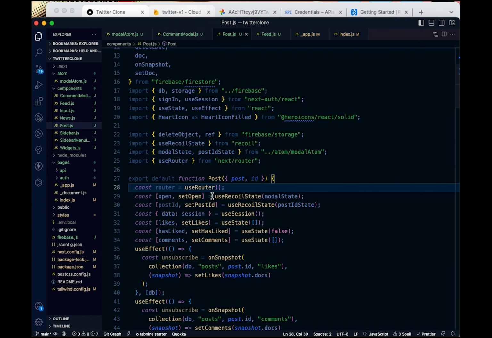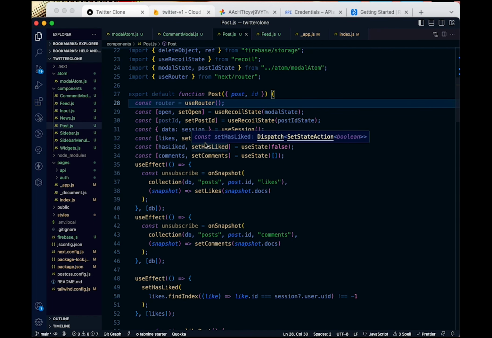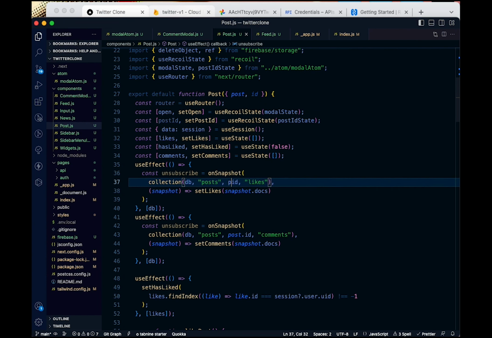Here we can use our use router. So we don't need the post ID again, we just use the ID. Here we don't need the post ID, we just use the ID.